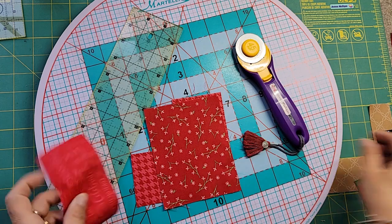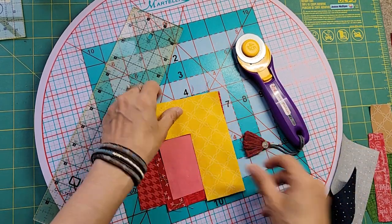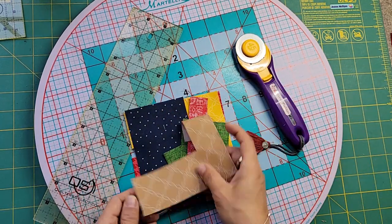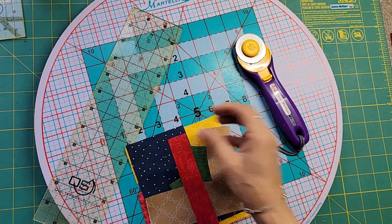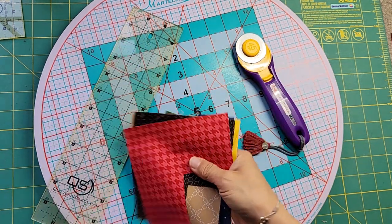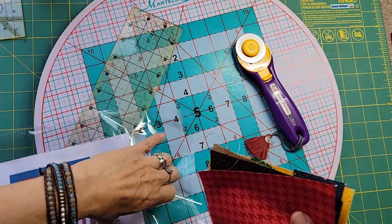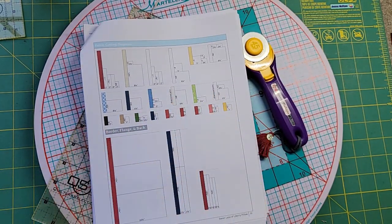I find it kind of therapeutic. I will take all of these pieces and cut them up and then piece them back together. And that will be my pillow back. I like to just turn on a good show, and there's so many good shows on TV right now. So I'm just going to throw this in the bag so I don't think I need it. Then we'll organize all the other stuff. Now that we've done that, let's go ahead and cut these pieces right here.